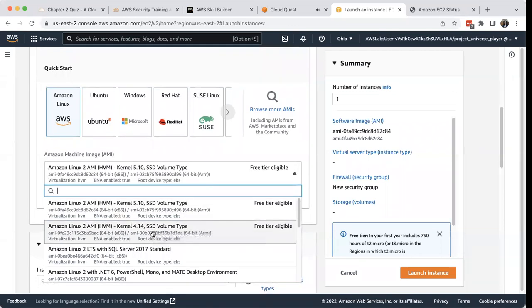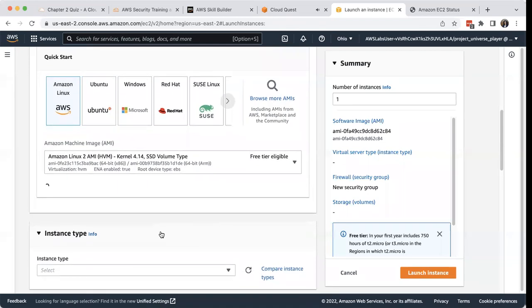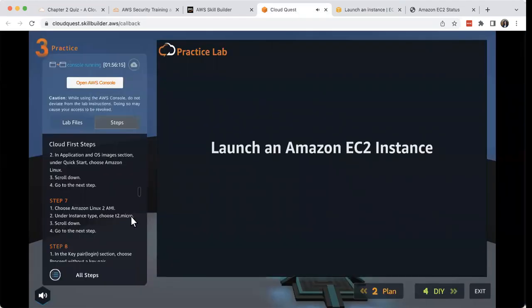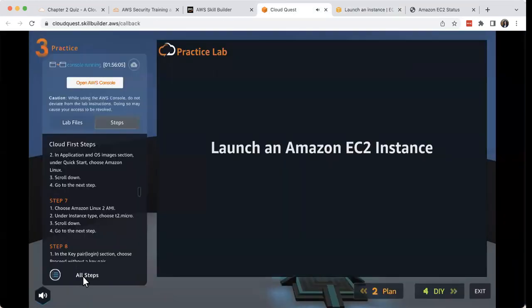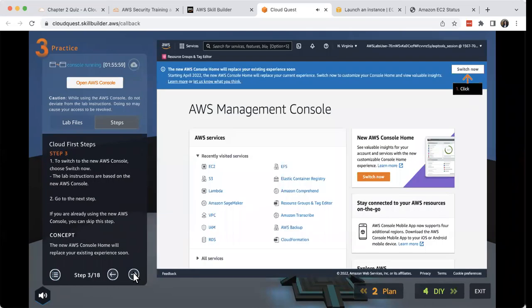Maybe I do have to choose an instance type. I thought I did. Yeah, we do have to choose an instance type. I wonder if it's because my computer is like, what are we doing? Okay, let's get out of all steps. We're on step 7.